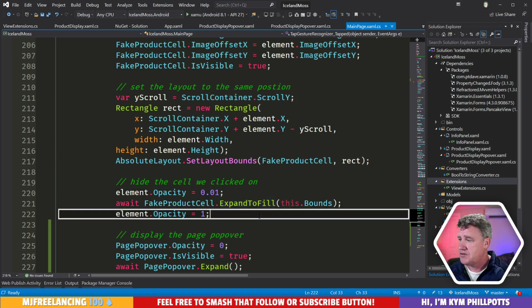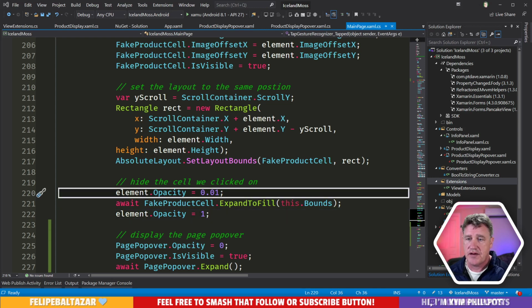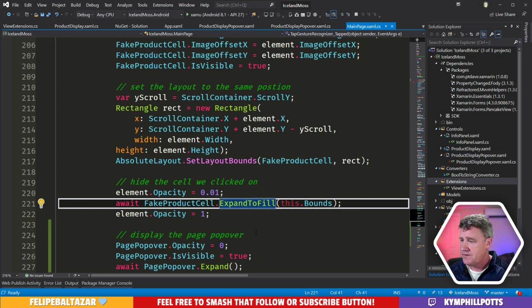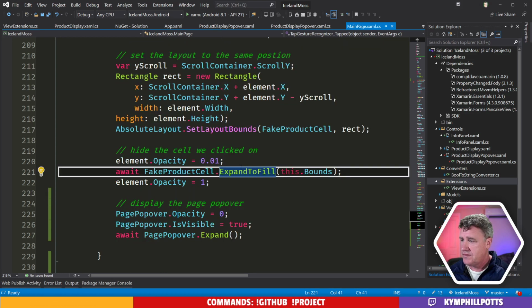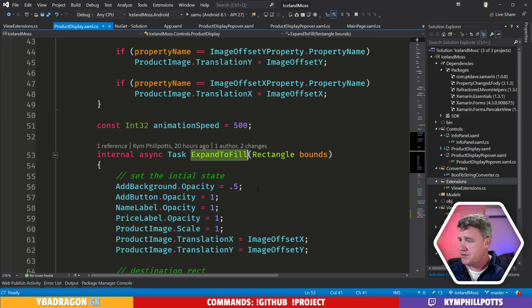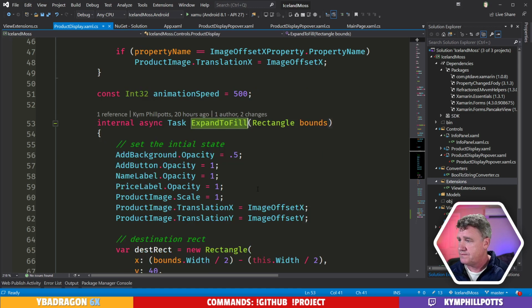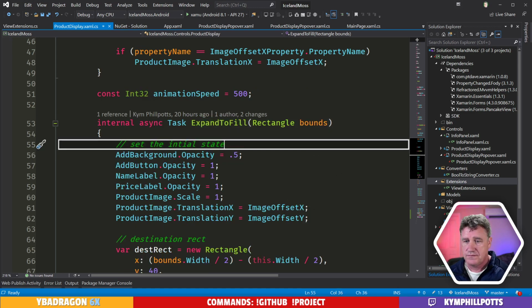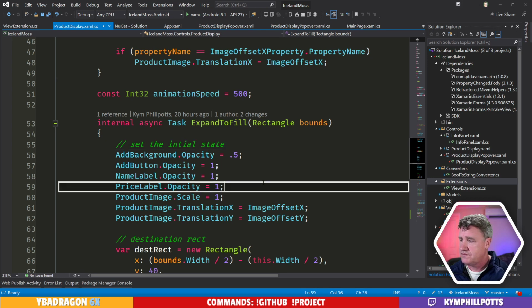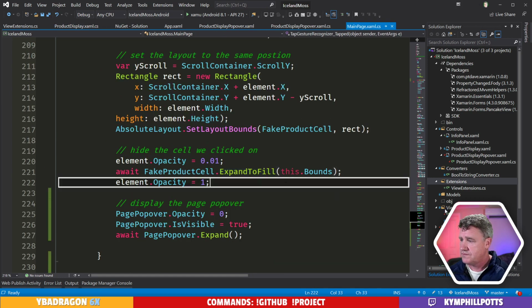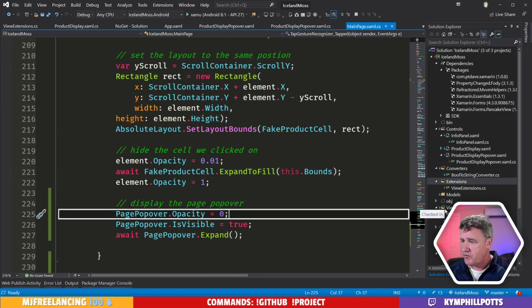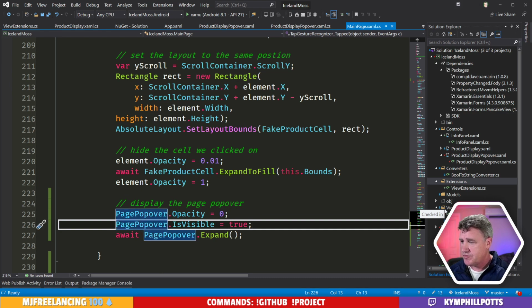Right, so we clicked on expand to fill. I think I need to, what do I need to do here? Page pop over opacity is 0. Setting it's visible.